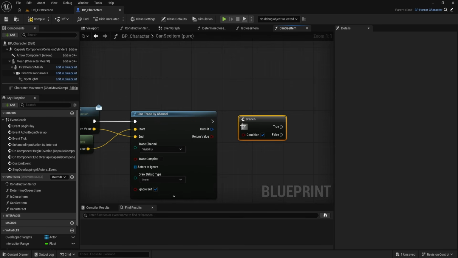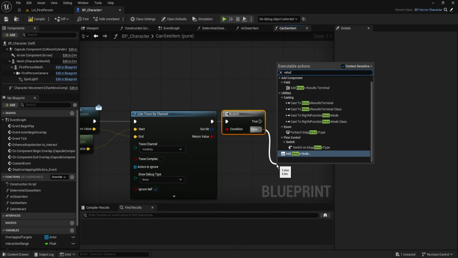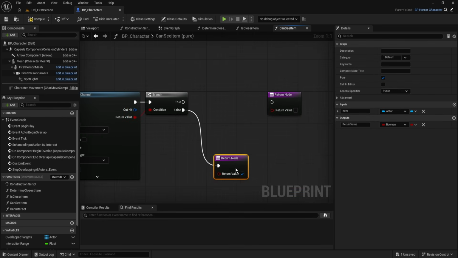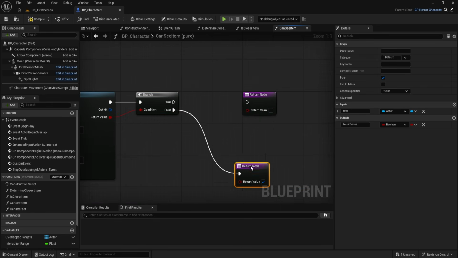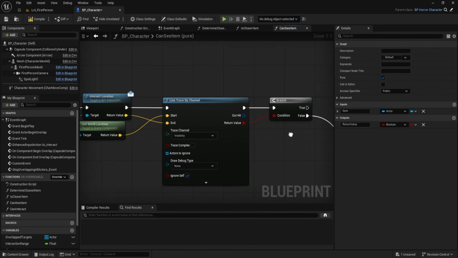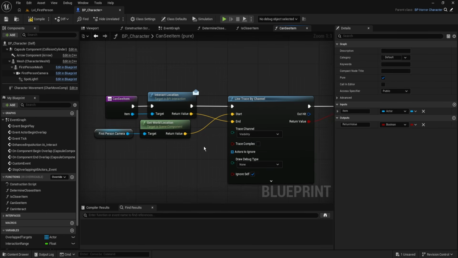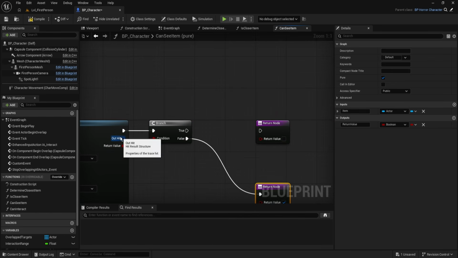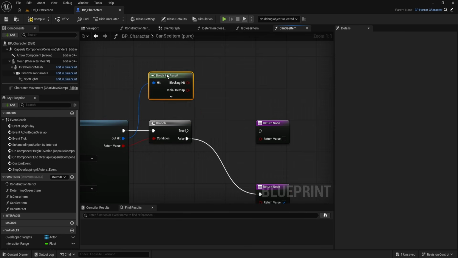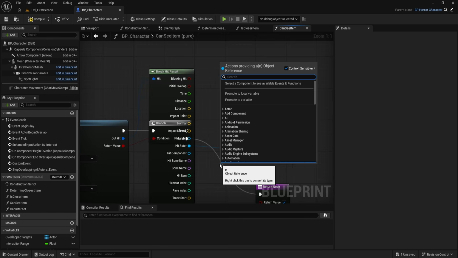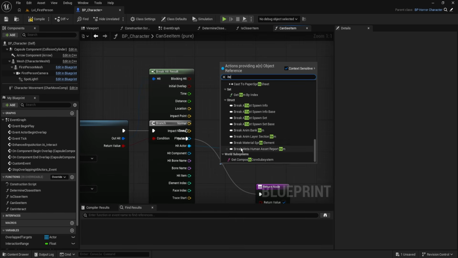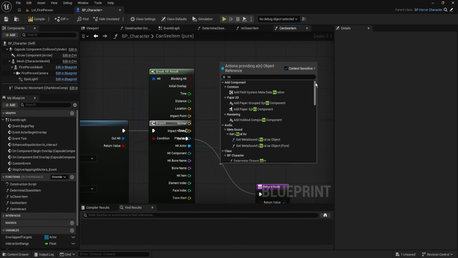And so what we're going to do is branch. If nothing was hit, we can return true because there was nothing in the way. If we hit something, we need to actually check if we didn't hit the item itself. So we're going to break this, and we're simply going to look if the hit actor is double equal to the item at the top, I believe.